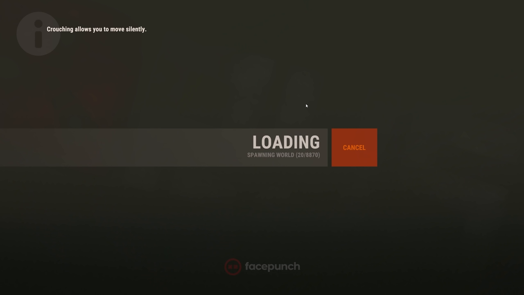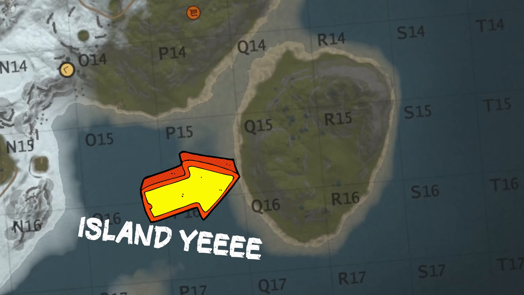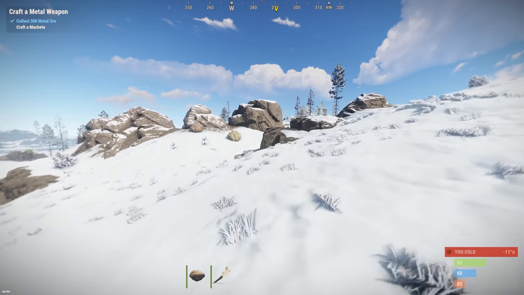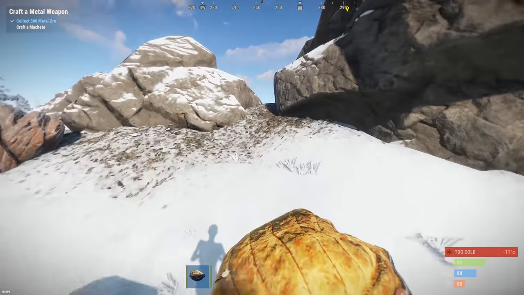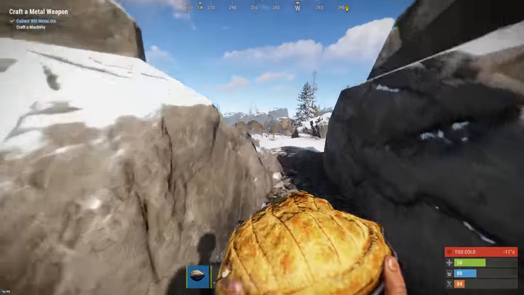I join the server like usual, I open my map, and I do notice there is an island that exists. However, this is not the start of the wipe, this is midway through the wipe, so there's already people living on the island. But I don't give a damn, we're gonna check it out anyway and see what happens. Hopefully we can raid a few bases on there, get a few kills, and see how it goes. Enjoy today's video, everybody, let's get into it.